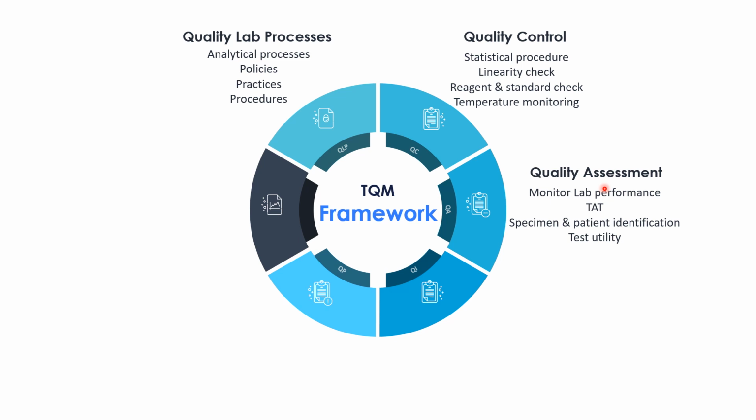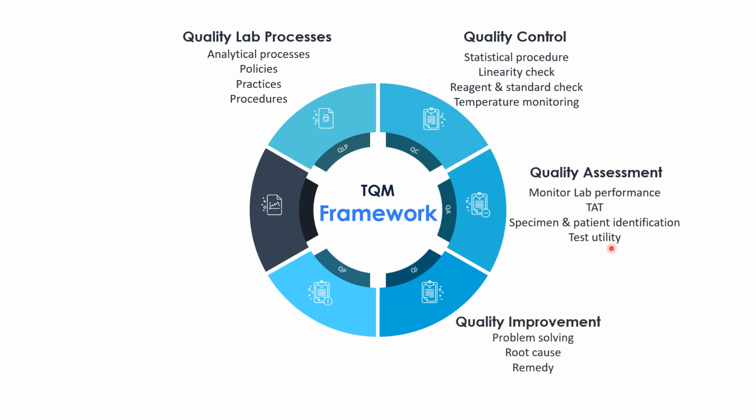The next one is quality assessment. Now this is primarily concerned with the broader measures and monitors of lab performances. Examples of these lab performances that should be measured or monitored would be the turnaround time, also the specimen identification, or when we identify the patients, and of course test utility.